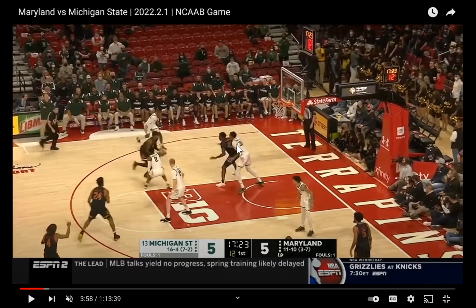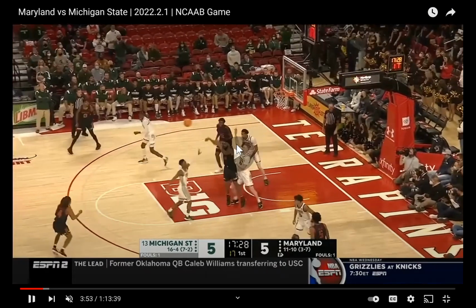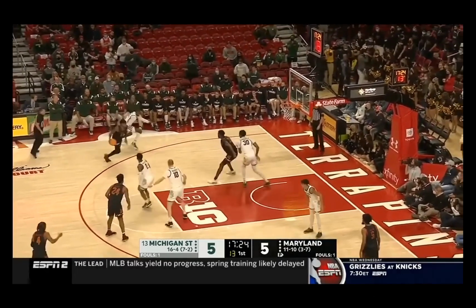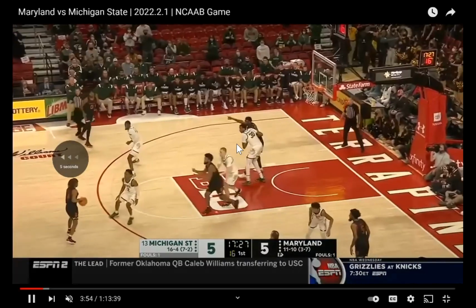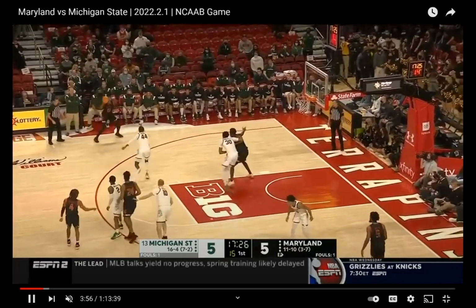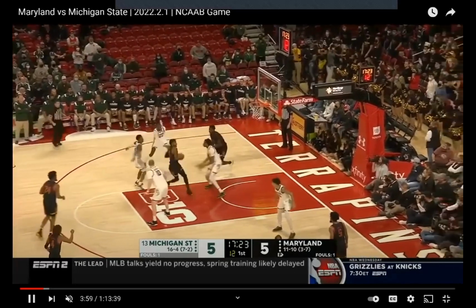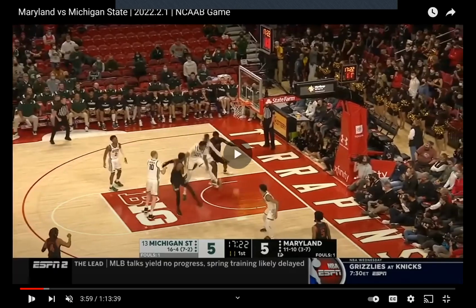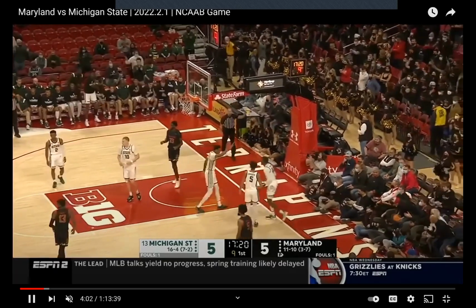I just really love the play to the post here, because he has him. 30's not working too hard. Like 30's not working hard here. Get the ball into the post. Quit doing creative stuff like jump passing to inside the paint, right? We shouldn't be doing this, right? That the ball didn't draw him, right? And the ball's drawing everybody else. So that's the play. Now, State could have had that, should have had that.